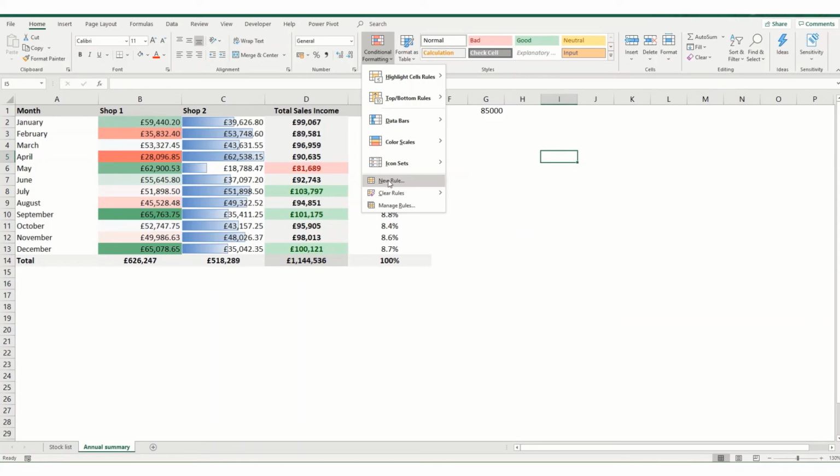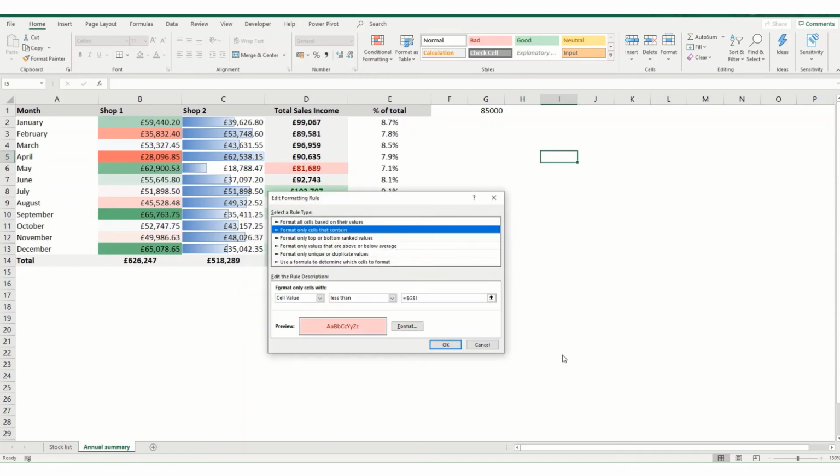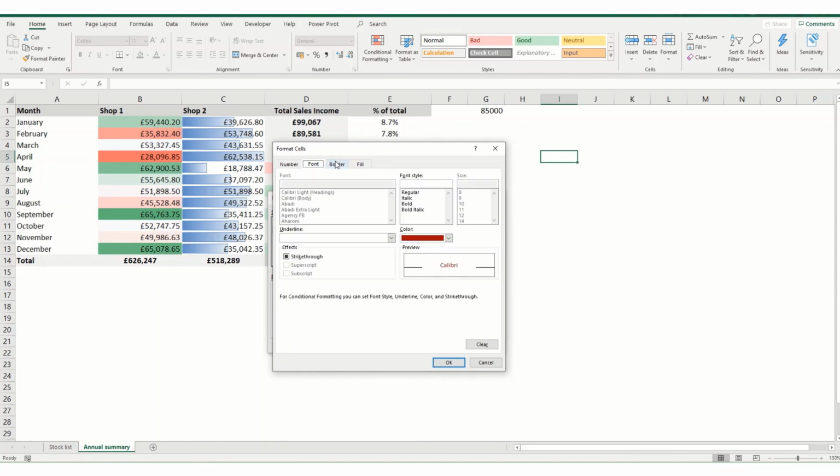If you want to adjust any rules that you have already got in your spreadsheet, you can click on this Manage Rules button and, if you click on this worksheet, it will show you all the rules you currently have in, what cells they apply to, what the rule is that you're trying to follow, and you can edit these as you choose. For more complicated spreadsheets, you can actually use formulas to determine how your cells get formatted. If you're interested in learning a little bit more about this, do let me know in a comment and I'll create a video. You can adjust your format by clicking on the little format button here and it comes up with the option that we had earlier on.